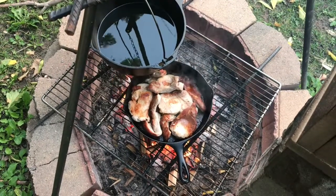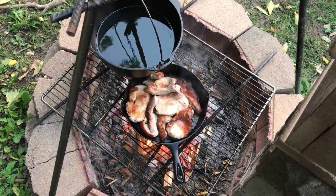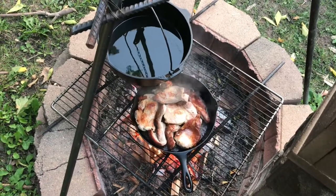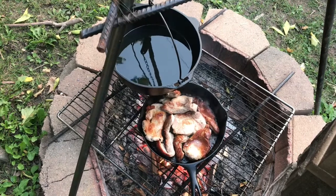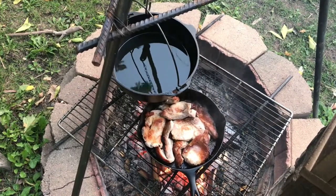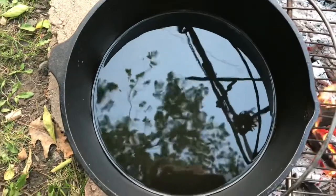They would use pork chops, pork steak, and sometimes sausage for this technique. A lot of this was done outside in large cast-iron cauldrons — they would use those to scald the hogs, scrape them, cook meat, and render lard. Even though I have a mini setup here compared to what they had, it's kind of correct in how they went about doing it. I've got some bone-in pork chops cooking right now, and when those are cooked I'm going to put a ladle of hot lard in the bottom of the crock, then layer meat, lard, meat, lard until the crock is about three-quarters full.